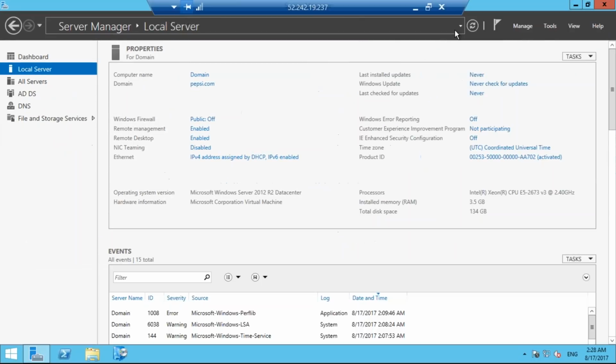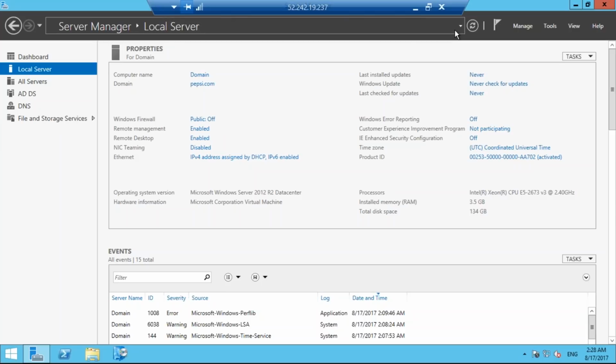Yeah, so you are on the domain. We need to install one role here to make it a DHCP server. This is already a server, but we need to make it a DHCP server, because we need to assign IP addresses to the new computers or existing computers. There is no mechanism in place for assigning IP addresses at the moment.